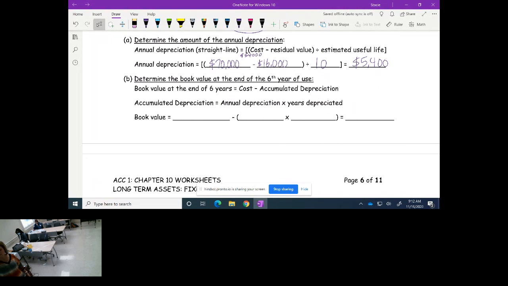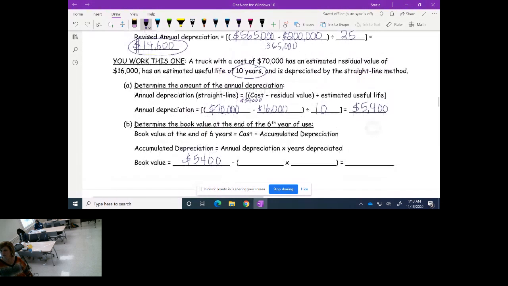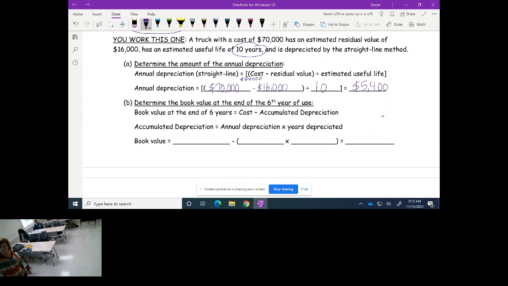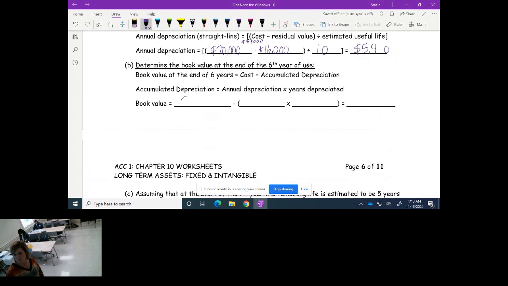So we've just calculated our book value. We can drop that in. And our accumulated depreciation at this point, something's wrong. What did I do? No, that's not book value. Determine the book value at the end of, okay, hang on a second. There's our annual depreciation, the book value. Okay, that's what we're calculating. So it's our cost. Look at your paper. All right, we're calculating book value now.